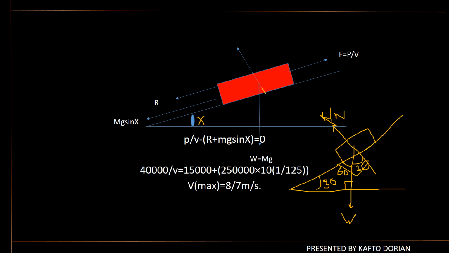So if I elongate it like that, I have that this angle here will be the same as that angle x, so the same as that angle. So from that I think it will be okay. So I'll now prove how I have gotten this mg sine x. Okay, let's move on.